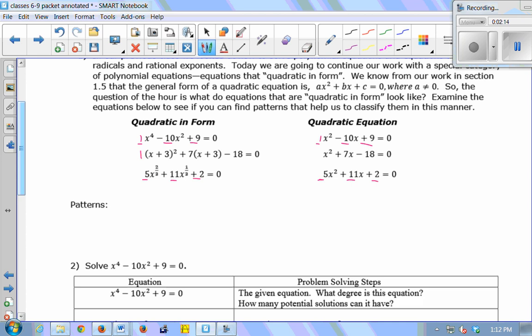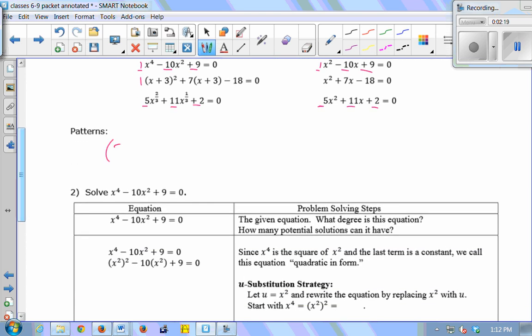So when you have something that looks kind of quadratic, it looks like some stuff squared. We have a times some stuff squared, plus b times that same stuff, plus c equals 0. That's a generalized quadratic equation. Instead of just being x here, x squared plus bx plus c equals 0, now we can put any kind of stuff we want in there. And we'll be able to solve it by manipulating it into being a quadratic equation.